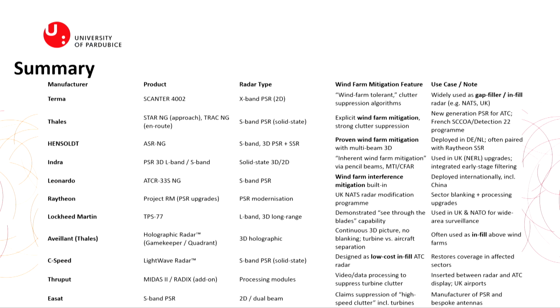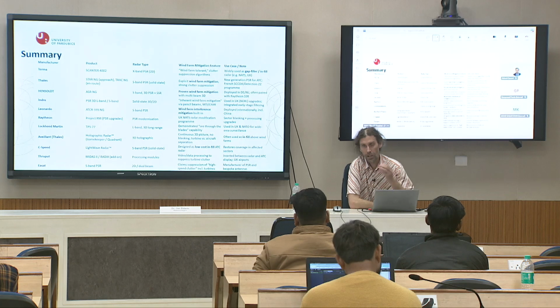So there you have the whole summary of all the things that I have found. Please don't take it to mean that this is all of them, all the solutions. I am just telling you I didn't find any other solution. So it is about 12 producers that have some information about wind turbine mitigation. Probably there are many more, but I don't know them.